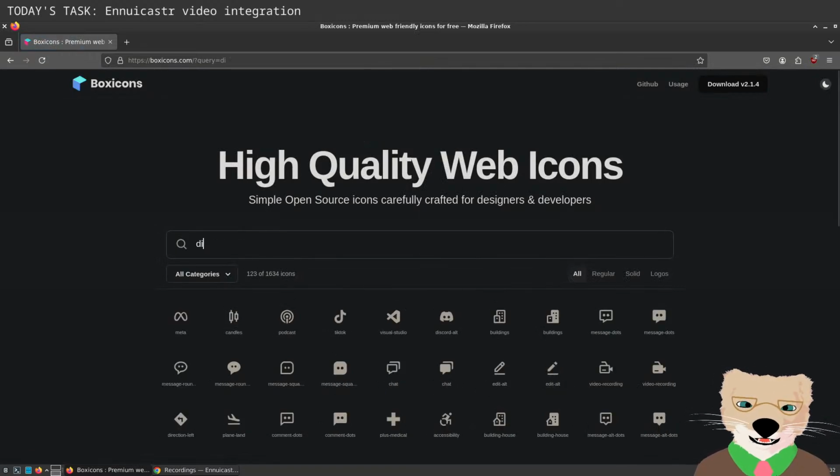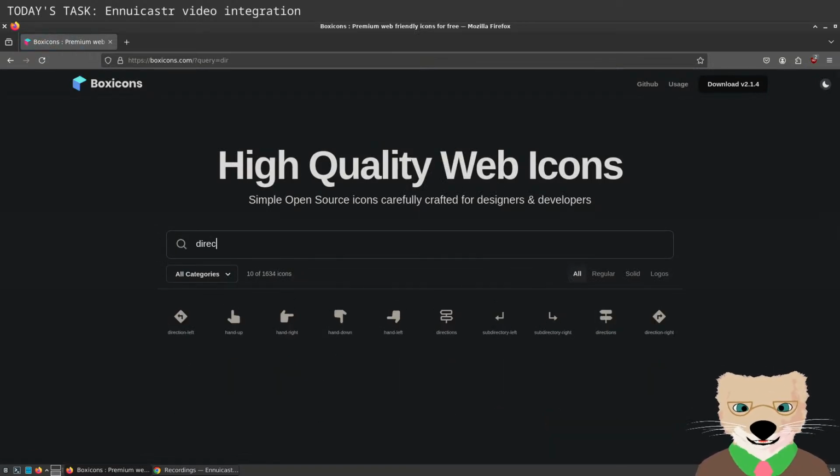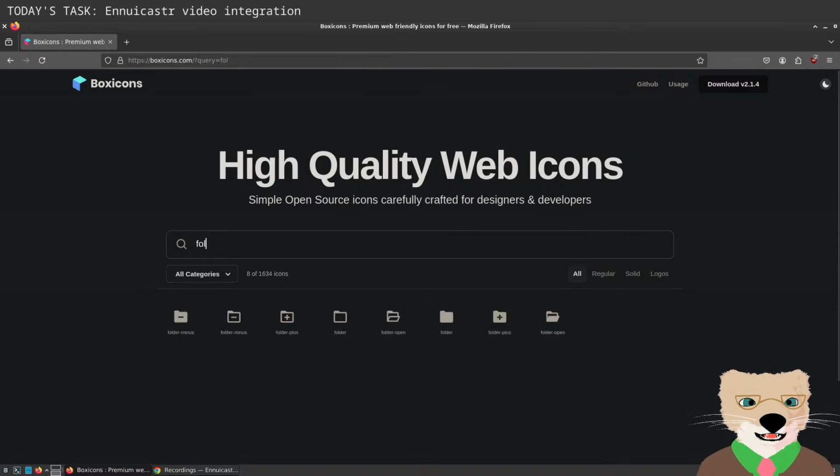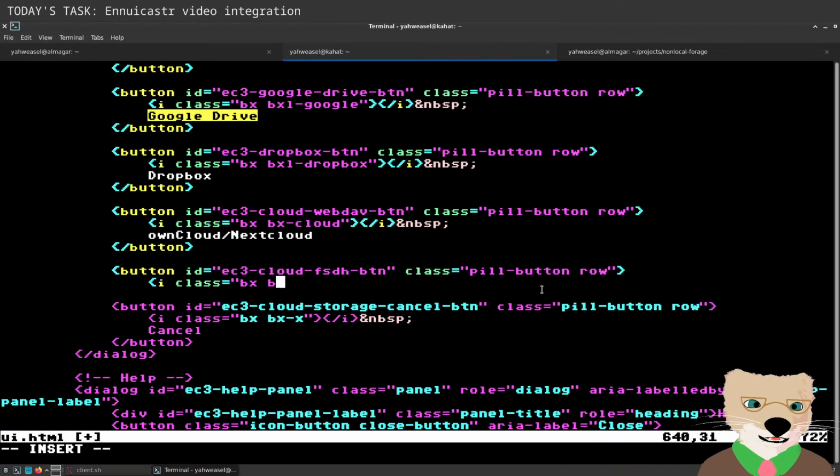I'm going to type in the word directory, and then when it says folder instead, I'm going to get angry. Subdirectory left, subdirectory right, but if I want an actual directory image, I have to say folder. I'm going to go with folder open.